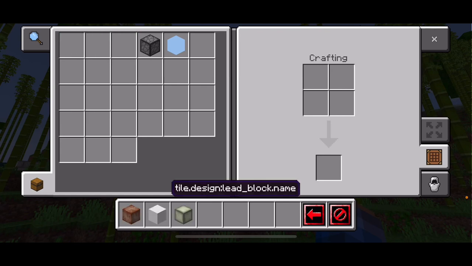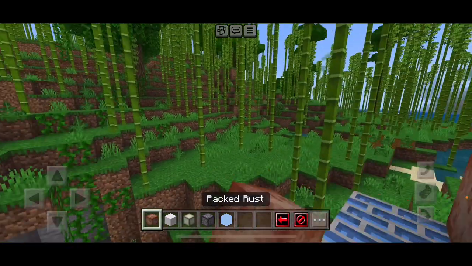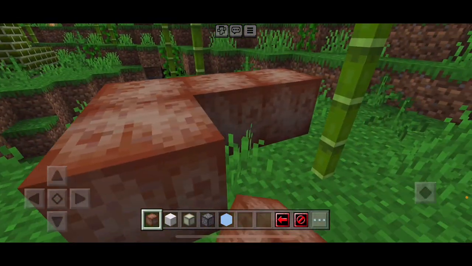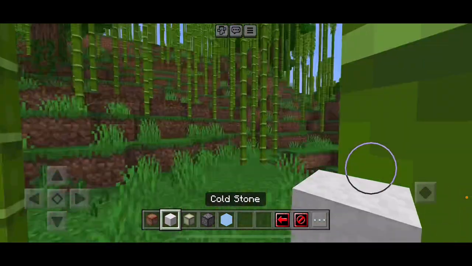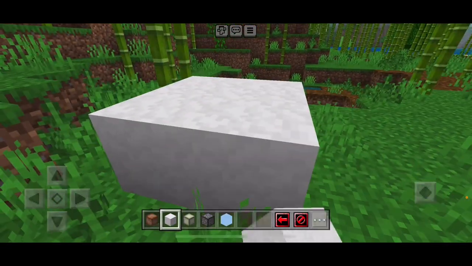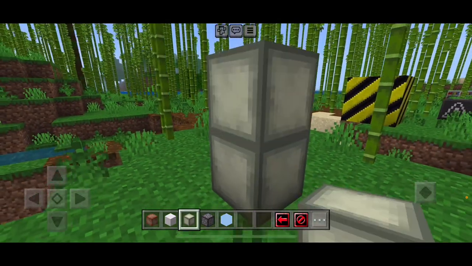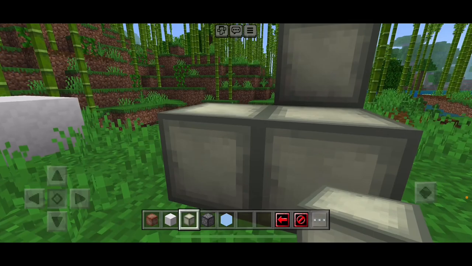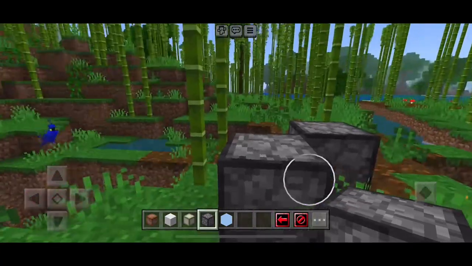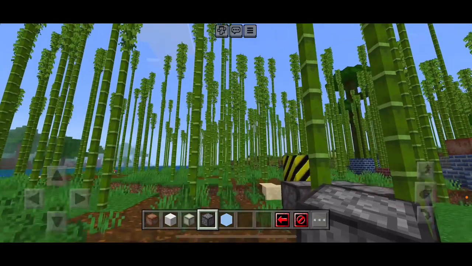Alright, okay then. So, here we have a packed vest. Okay, so packed vest. A cold stone. Yes, this is definitely cold stone. A block with... This is a cool block. Alright. And compressed cobblestone. Wait, so this cobblestone's been compressed? Alright then.